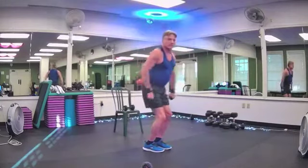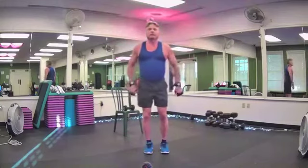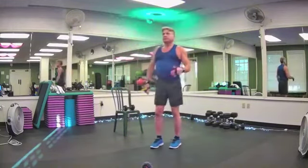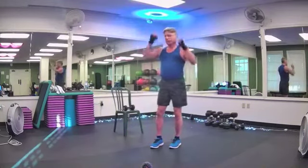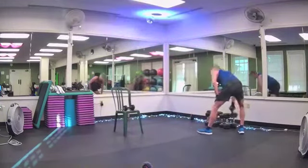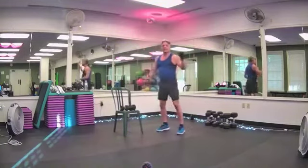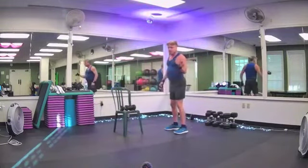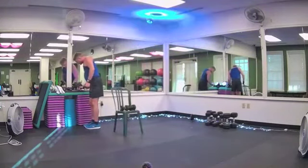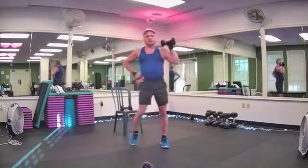We'll do posterior press, then we'll do knees, knees, press, and repeat it. So we'll end up doing, what, three sets of shoulders and two sets of press. Start with your weight on whichever side is your weaker arm. Just be sure to switch back and forth as we go. Racket.